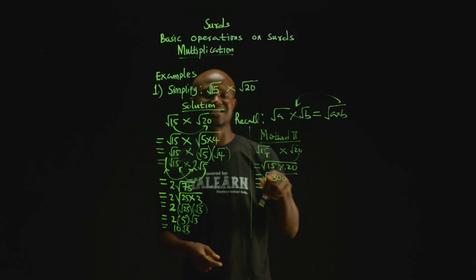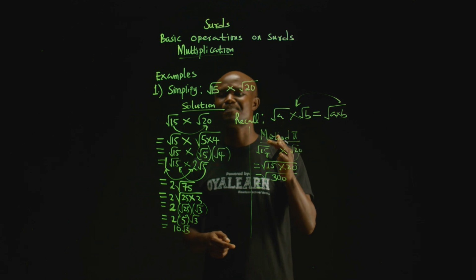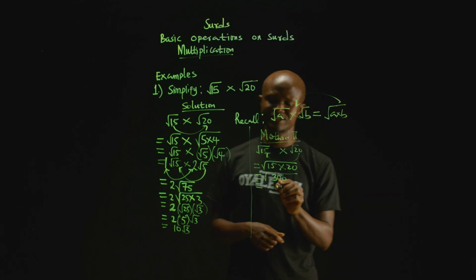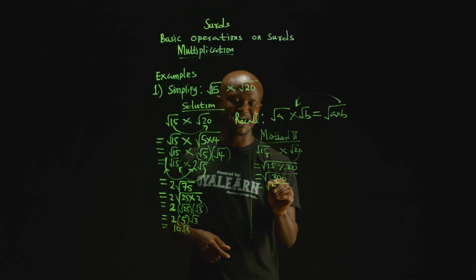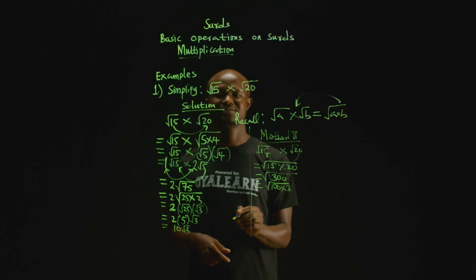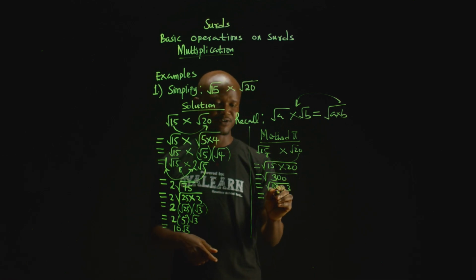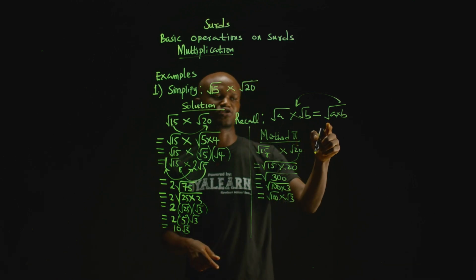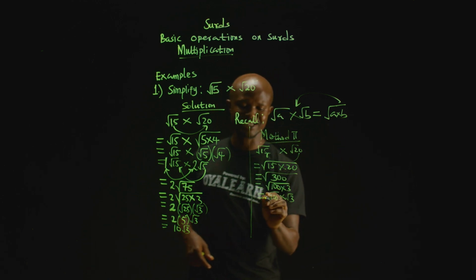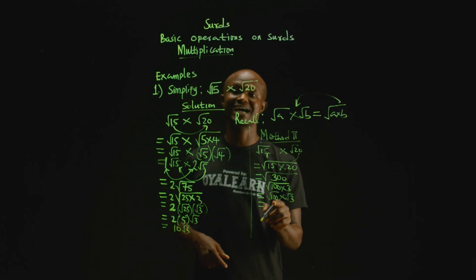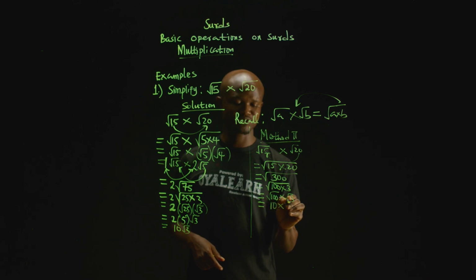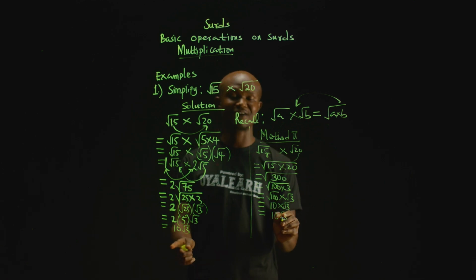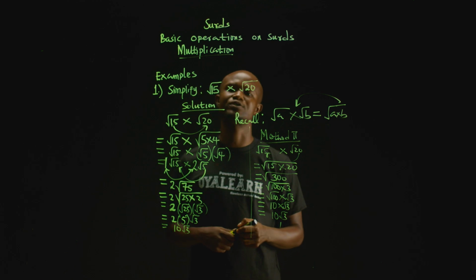So in this case, we can now simplify this 300 further. There's a perfect square in 300, which is the highest perfect square, and that is 100. So we can write root 300 as root of 100 times 3. And we are going to have root 100 times root 3, based on this law also. So in this case, what is the square root of 100? That's 10. So this is 10 times root 3, and the answer is 10 root 3. You can see we have the same answer. That is the solution to the problem. Thank you.